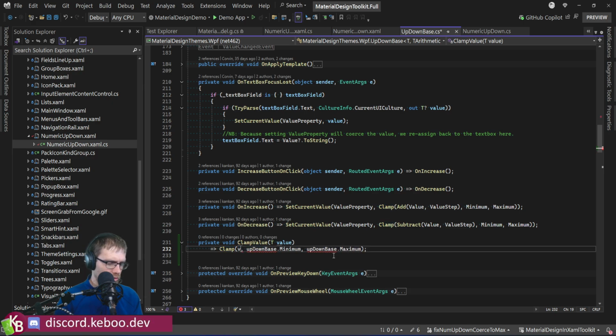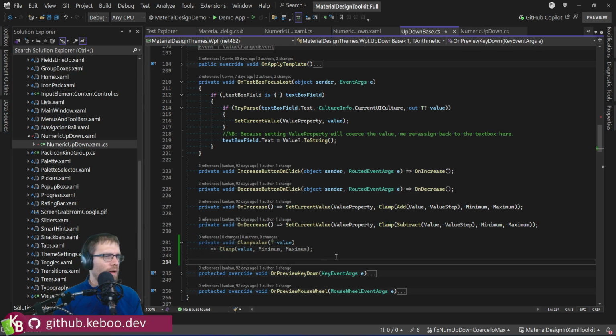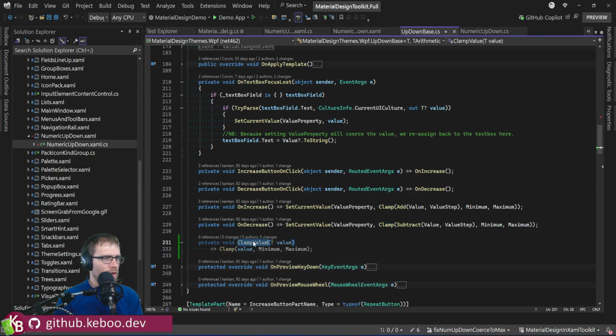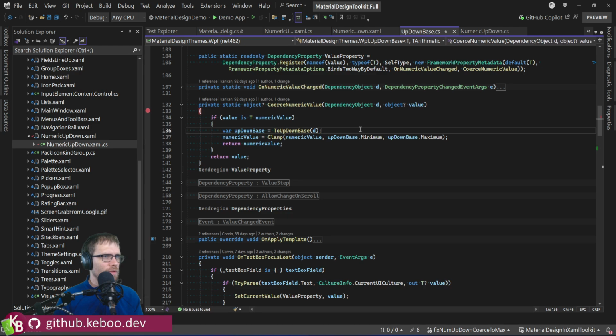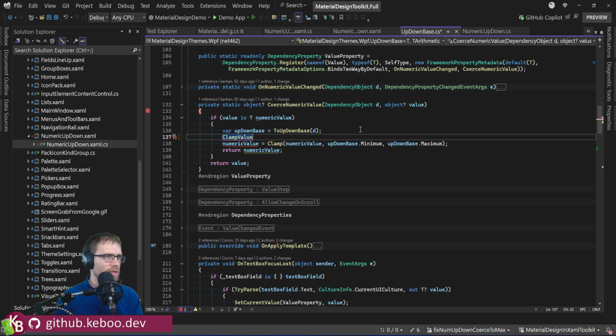Because I want to use the value in both places. So we're gonna do that, because really the only reason for calling coerce was to get this thing here.